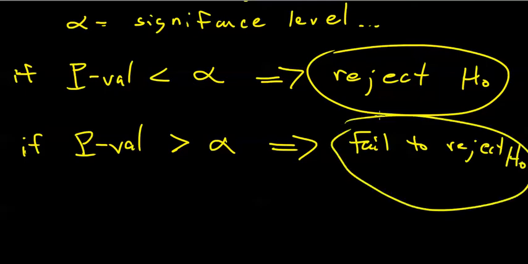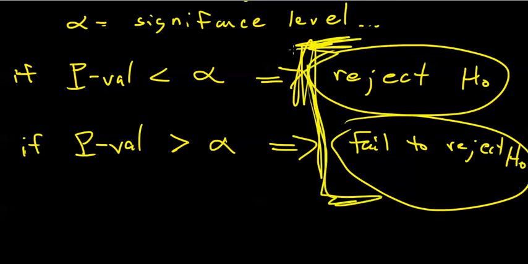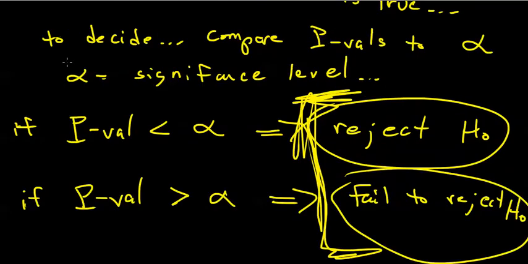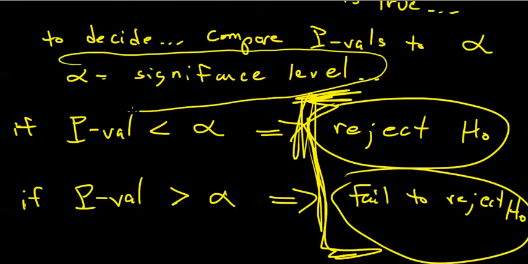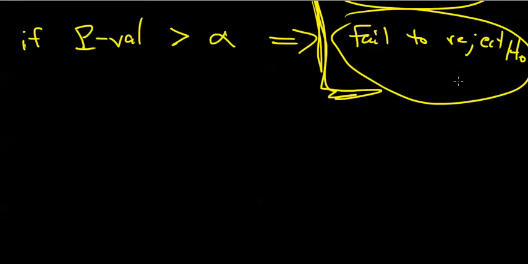Alright, so in these hypothesis tests, your conclusion will be one of these two statements, either to reject H0 or fail to reject H0 based on comparison to your significance level. Now, the significance level is typically given to you in the problem statement. It will say test the following hypothesis at the 0.05 significance level, etc. Let me write this down. Significance level is typically given to you in the context of the problem statement.